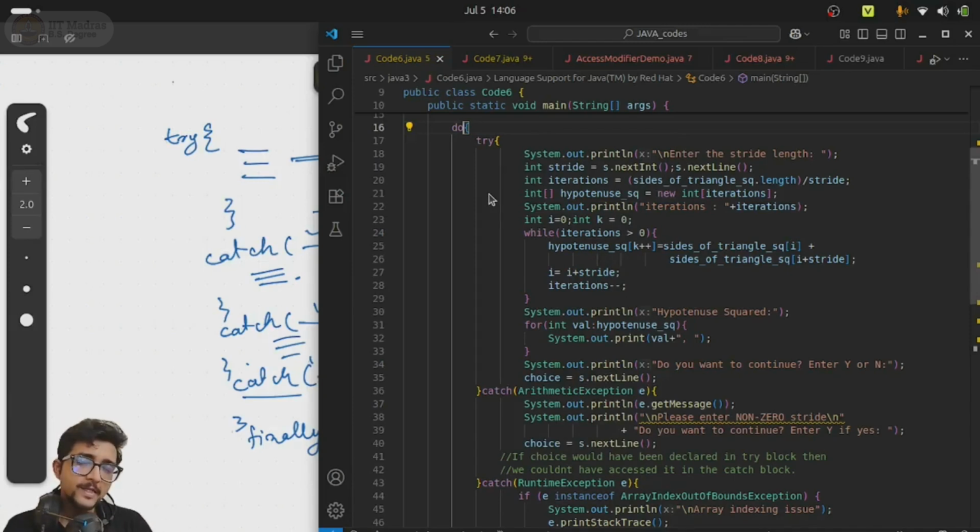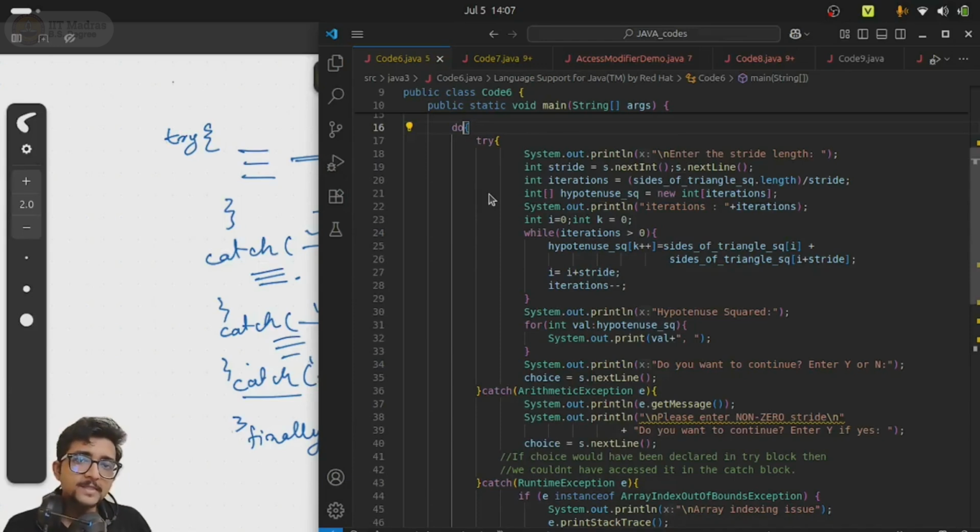Or let's say you read a nextLine, so that blank space line will be read by Java, because the read pointer is waiting just after that integer, and now the blank space is starting. If you do a nextLine, then the blank space will be read. So that's why we put a dummy nextLine. What that dummy nextLine does is it reads that blank space and just wastes it, because we are not storing it anywhere.